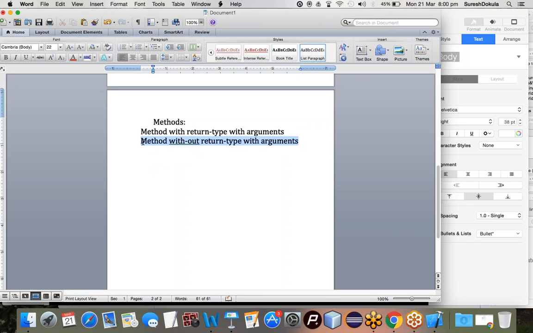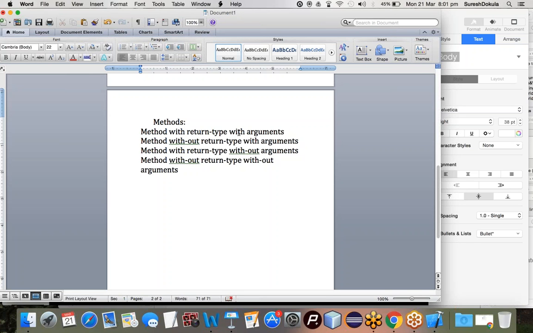You can say without return type, with arguments. With return type, without arguments. The fourth way is without return type and without arguments.